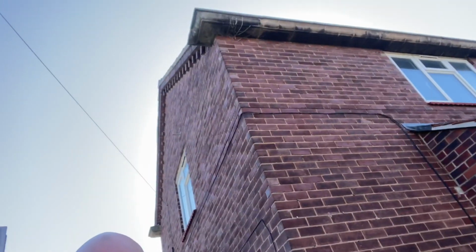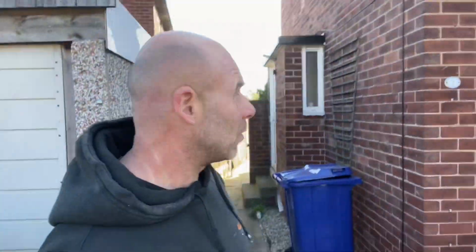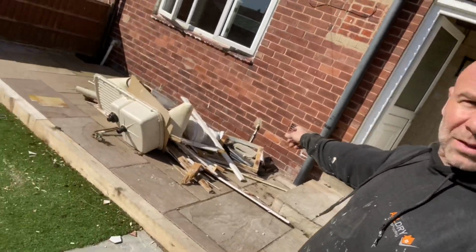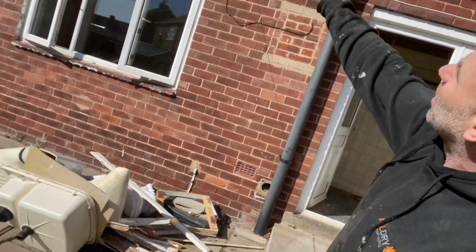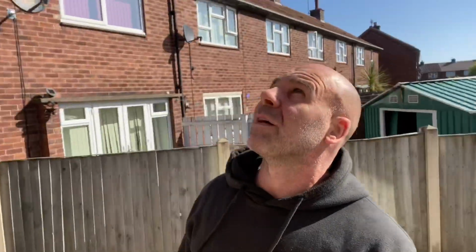So they're quite well built, these ex-local authority houses, and if you look up, it's a concrete gutter as well. So they're absolutely solid, bulletproof these. The problem you get with them, again, is bridging issues. You step up into a property, so the damp course is quite high anyway. You've got like 2 courses there. So it's an empty property, being renovated. They're even built with air bricks already in. They can cause a draft in winter, but if you change them to a pacifier, and with a blast cowl on, you're not going to get that issue.